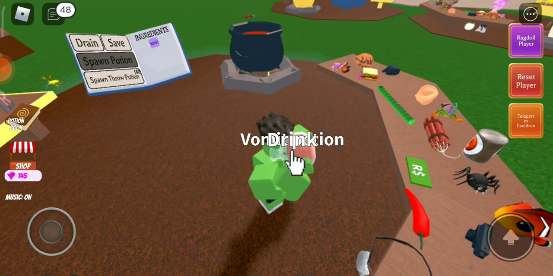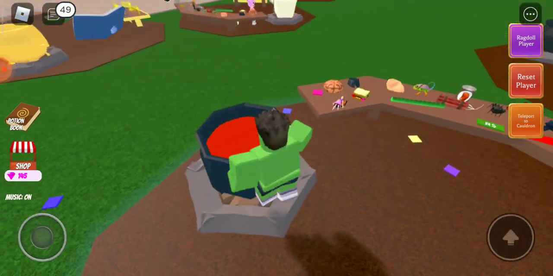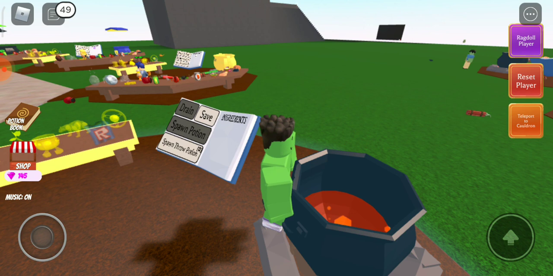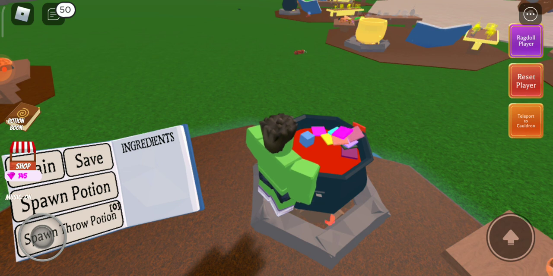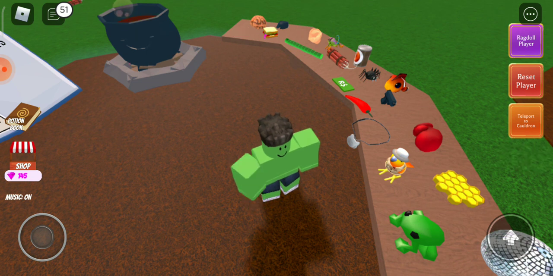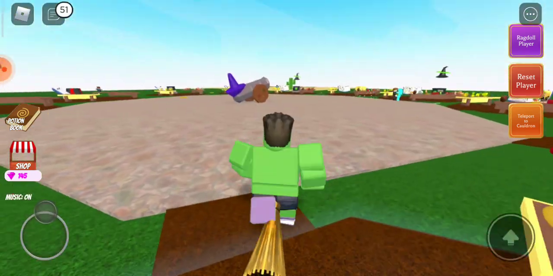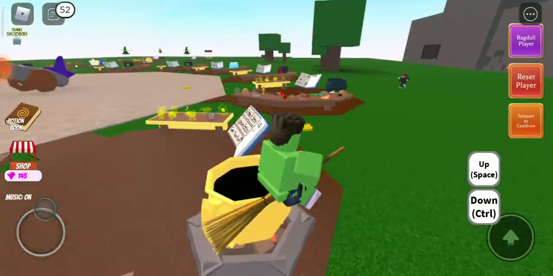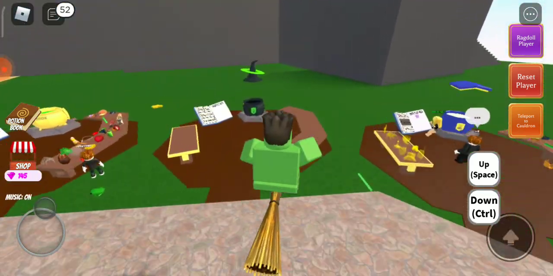I'm gonna make a vomit. I'm bombing it. Wait, I wanna vomit. Wait, vomit here. Vomit it. Yes. Yes. I made a secret potion. Oh, it's a broom. I'm a broom. Oh, yay. Whee. Oh, wow, this is cool. Wee. Oh, yeah, I can run.